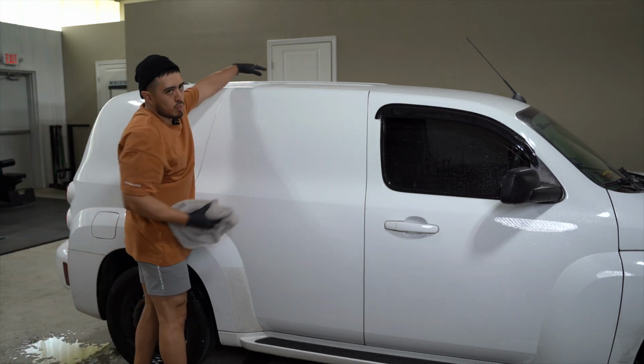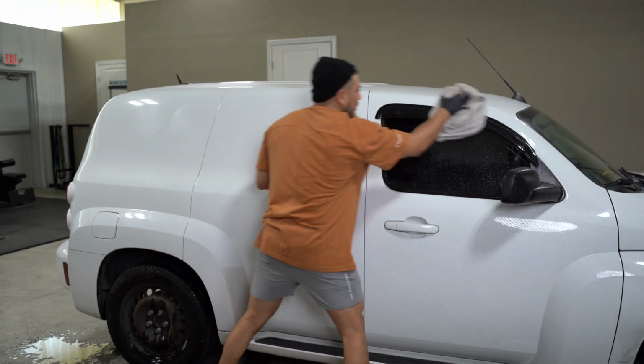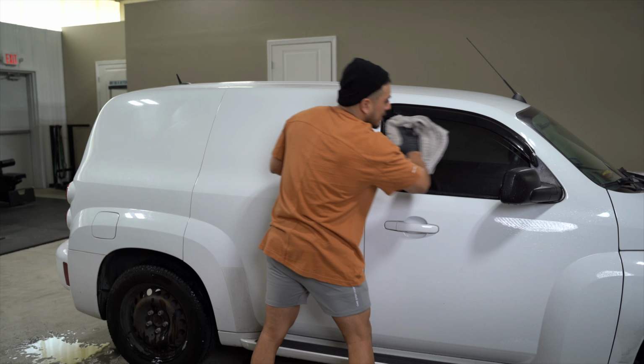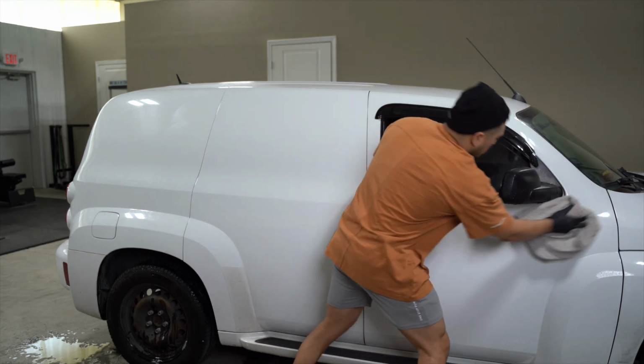Now, actually, I didn't start with the roof. Ideally, you don't want to start with the roof and work your way down, but for video's sake, I'm just going to start with the side of the vehicle. But as you can tell, this takes absolutely no time. I don't think I touched this part, but I'll just skip it for now.